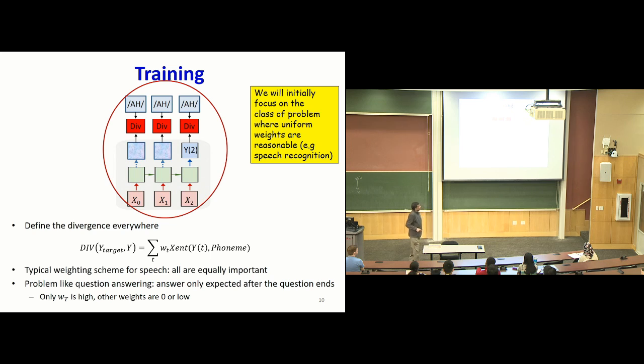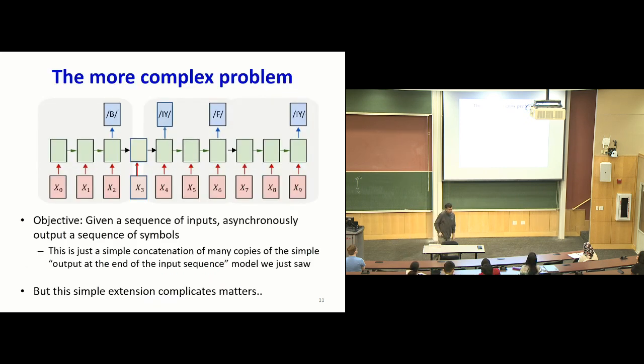So we're going to focus in this lecture on the instance where it's reasonable to assume that all weights are the same, even though I'm actually creating this artificial sequence where I just took the final symbol and repeated it many times. I'm going to assume that in reality they're all valid and that all of them must have a weight of 1. In other words, we're going to assume that these weights are 1. Everybody clear with what I'm doing over here? So you see the difference between what has been given and what we are assuming. And this is important.